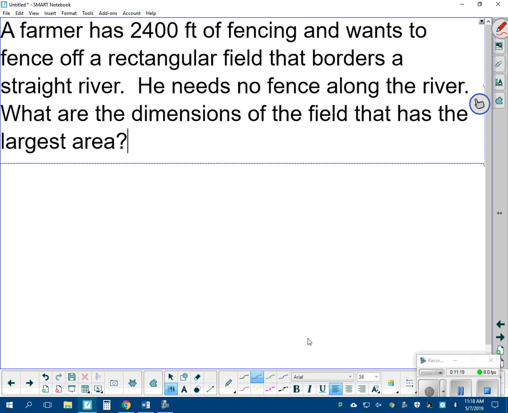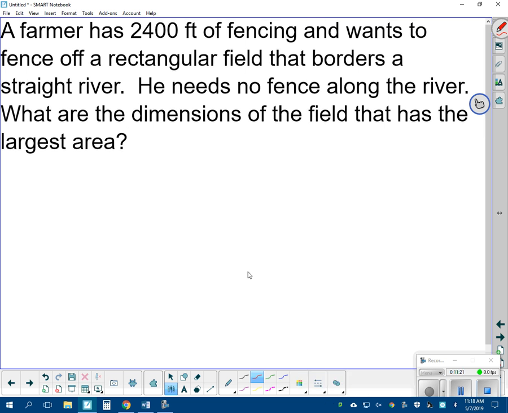All right, what equation will we be trying to optimize? Area. We are trying to optimize the area of a rectangle, so that would be length times width. What secondary equation will we need to use in order to write this formula in one variable? Good. So just like related rates, you oftentimes are going to have a secondary equation so that you're only working in one variable. What would the perimeter of this particular field be?